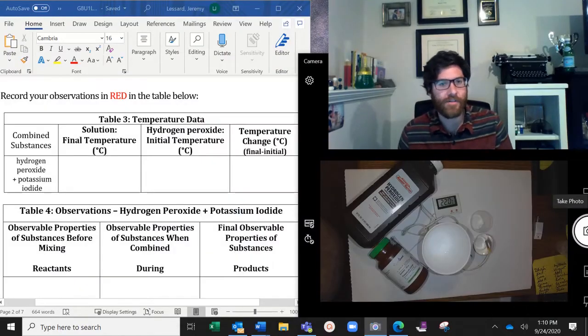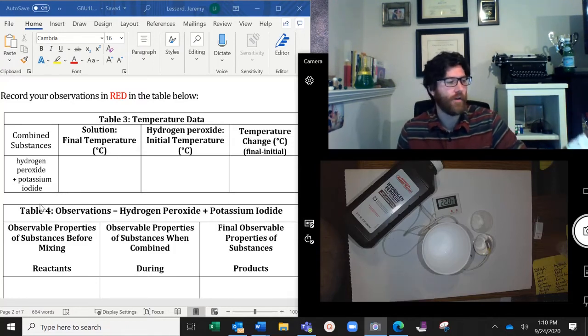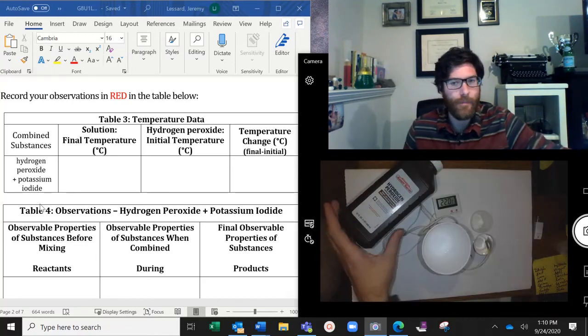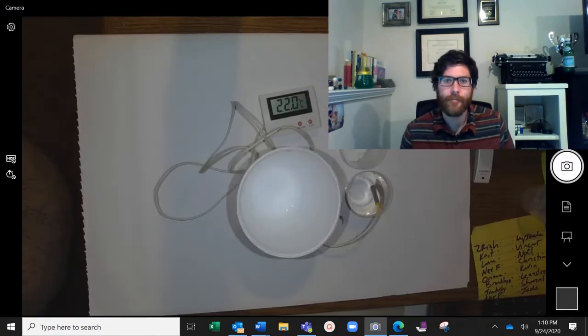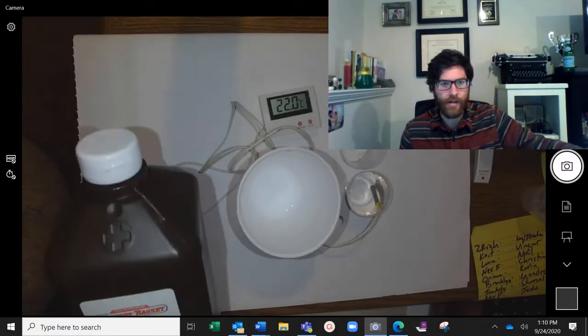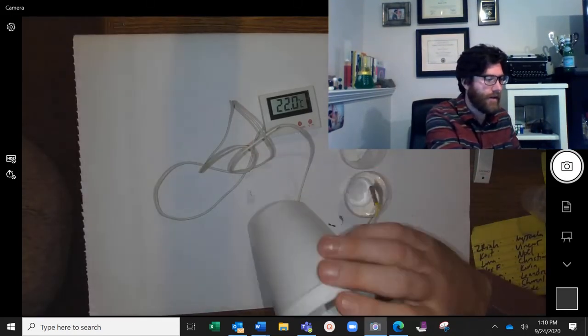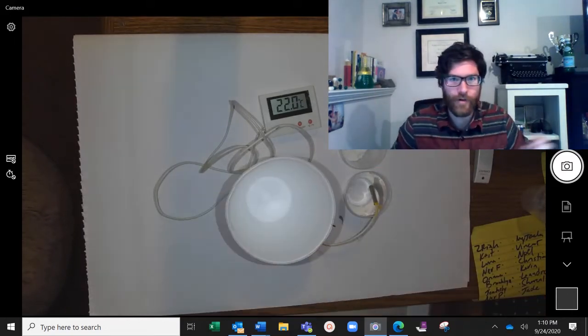All right, folks, we're working on procedure 2 now, which means in your lab notes, you're on table 3 and table 4. And this will involve 2 substances. One is called potassium iodide, and one you might be familiar with is hydrogen peroxide. Okay, so I'm going to go ahead and make this bigger. So hydrogen peroxide is, of course, this liquid that's in here. Okay, I'll go ahead and get a new, fresh cup, no vinegar in that.